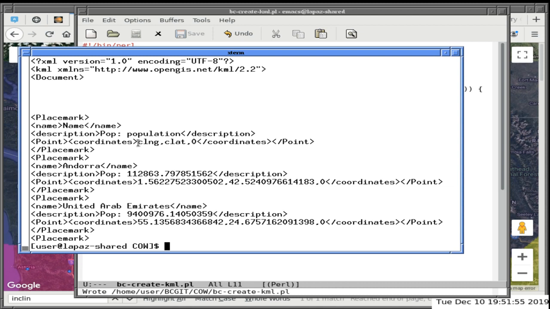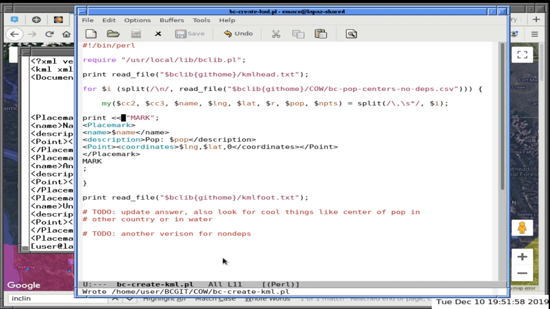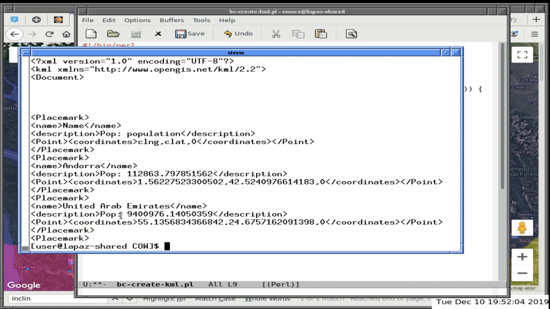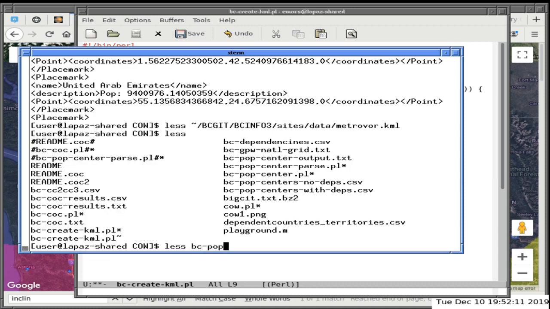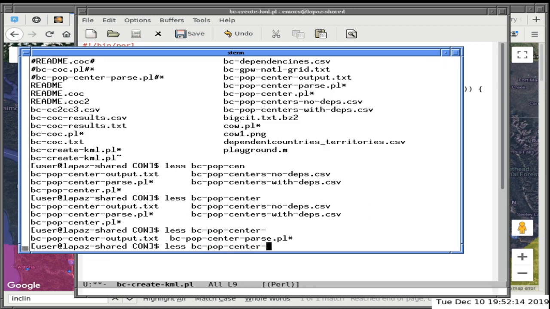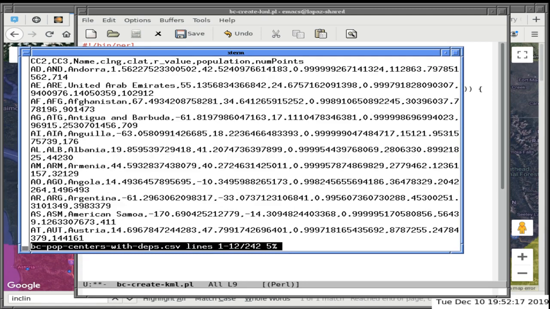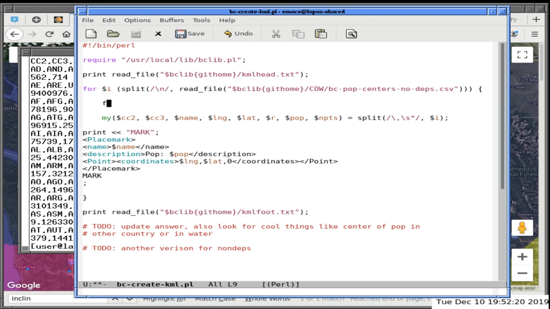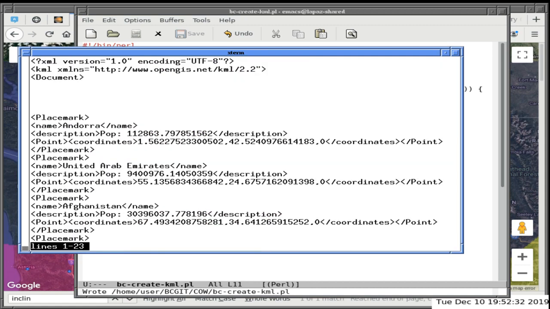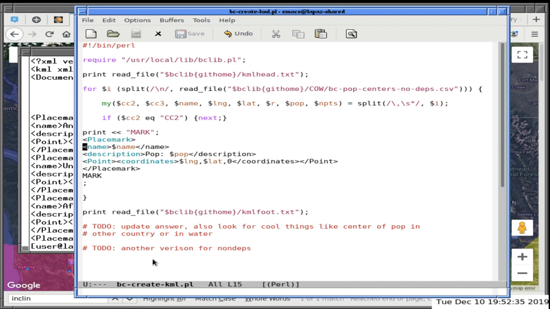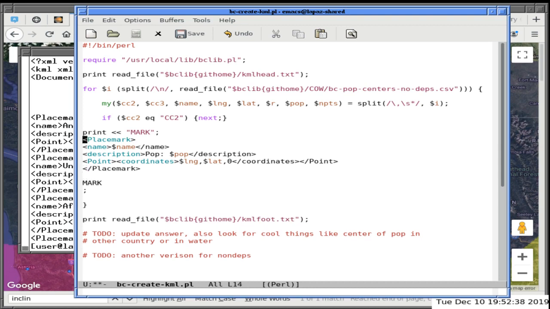Oh, yeah, the first line is actually a header line. And how do we identify the header line? It doesn't really matter which one we're going to do. The header line, okay, if CC2 is actually equal to CC2, so we split it up. If CC2 equals, as a string, CC2, we're going to skip that line. Fantastic. Okay, so it didn't work the first time, so I guess I'm correct. I want to add a couple of new lines here just to be nice. I'm going to add one new line.